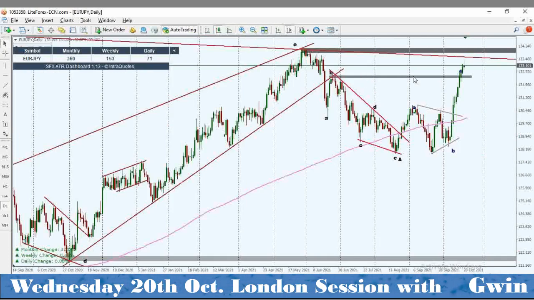However, we are trading just above the previous B leg, and I want to see price react around here. This is a very important territory, so we can't be taking any short or long opportunities. Rather, we want to see price react here. If price can continue upward here, breaking this structure, I think that will be the end of the game, and I'll look at price dropping one more time and continuing to the upside.